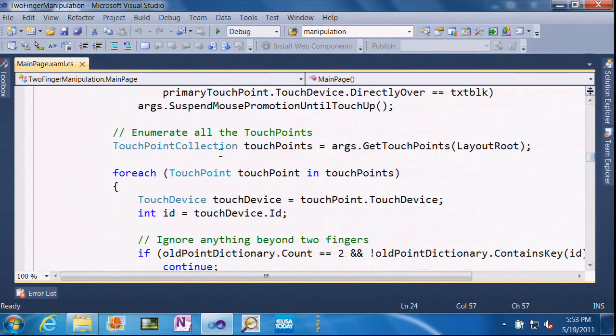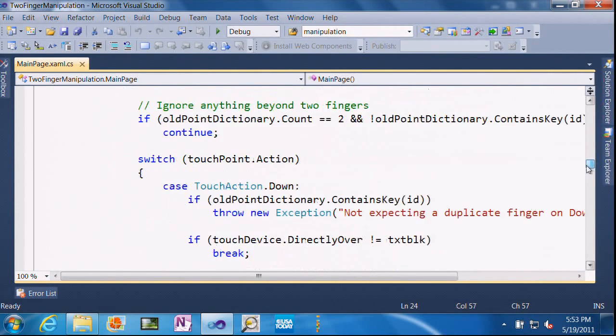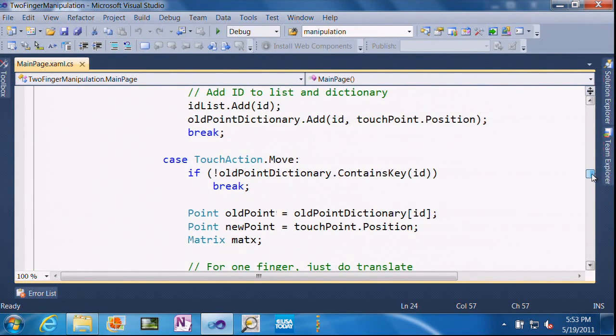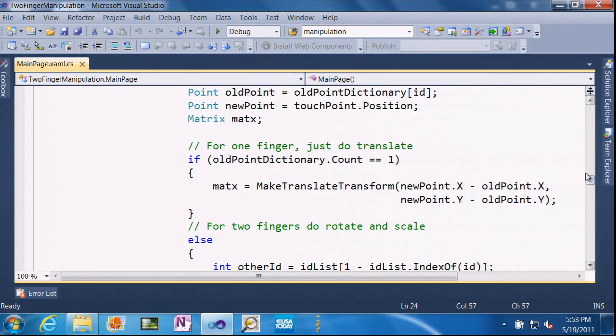He creates a collection and then runs through the touch points and then decides on what you're doing and does rotations and figures out whether or not you're zooming or scaling. He has to do some math and some calculations there, but it's not too bad, and the performance is good. So you can do the same thing in Silverlight.